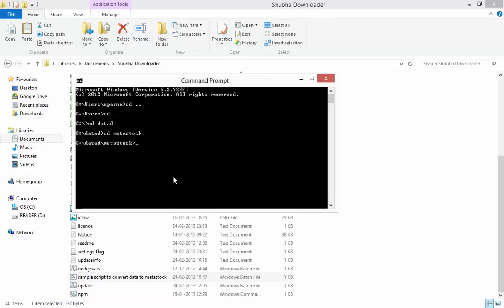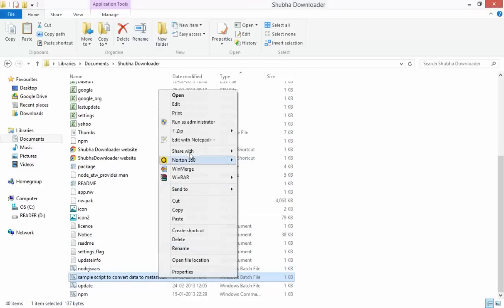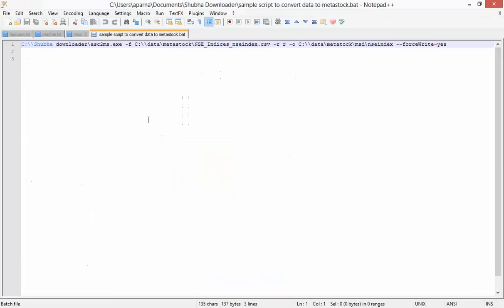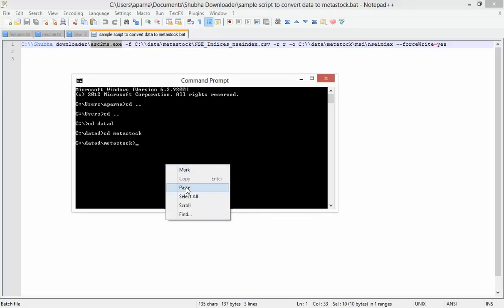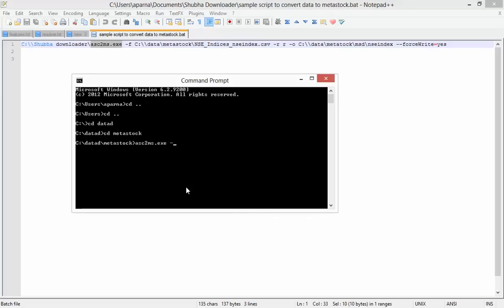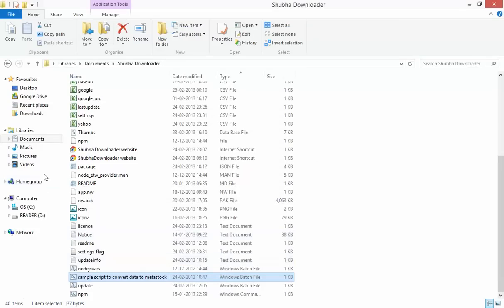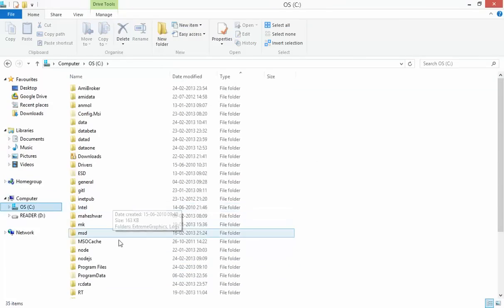We'll run the command directly. What is the command? asc.exe, minus f, c colon, and here is my file, so I will go to the file which I want to convert.